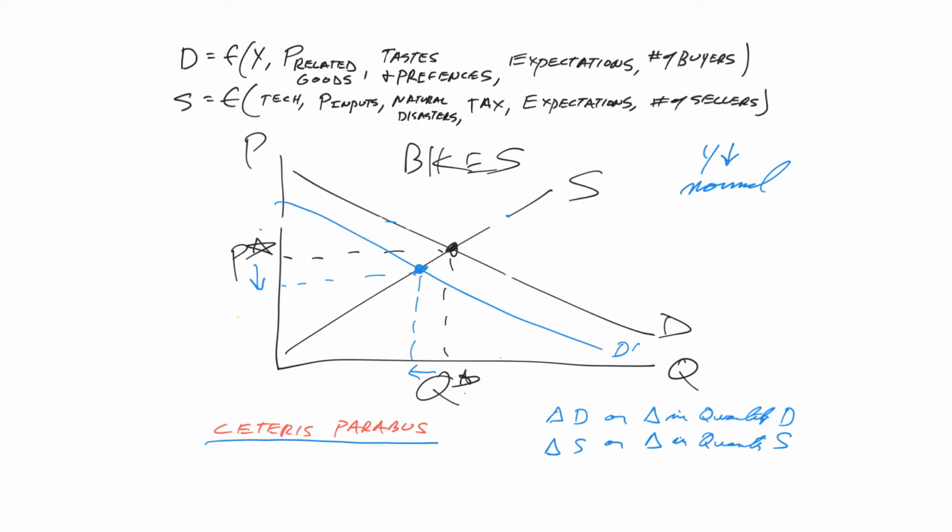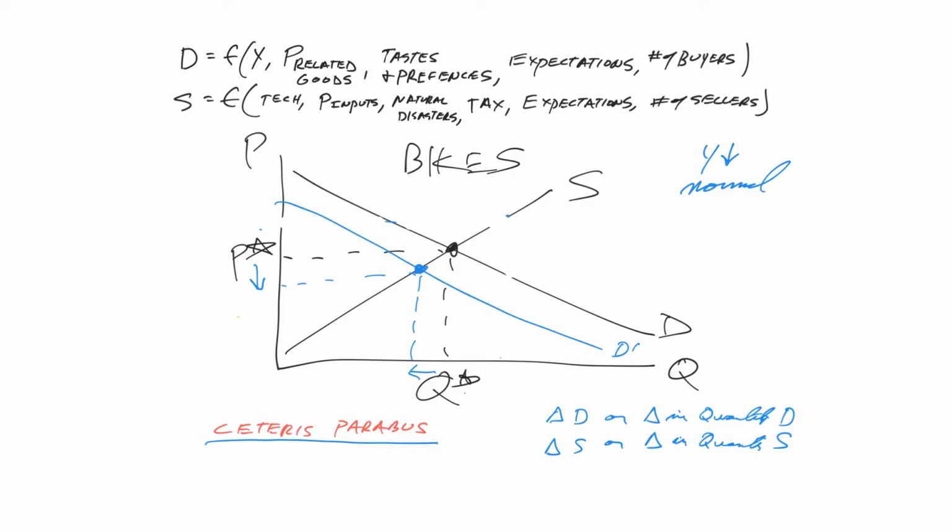Now, what direction was the change? Usually, actually, we will talk about the direction. So instead of saying change in demand, we'll be a little more specific. Did demand increase or decrease? Well, it was a shift to the left. A shift to the left means there was a decrease in demand. So we saw a decrease in demand.